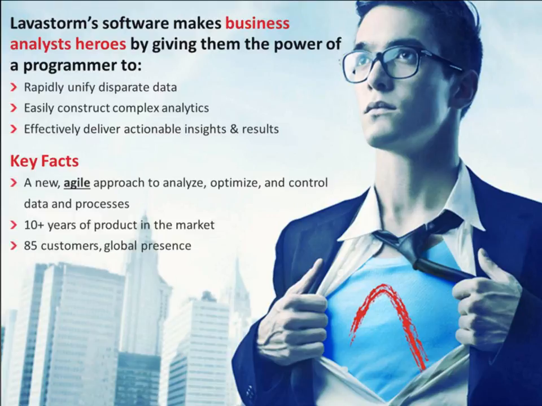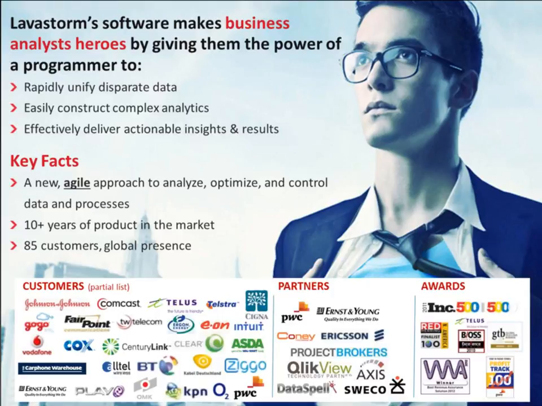That's really what Lavastorm is bringing, a new, very agile approach to analyze, optimize, and control data and business processes. We've been around for about 10 years with the product that you just saw on the market. We've got 85 customers, and as you'll see down here, we have a variety of different customers in a variety of geographies across the globe.